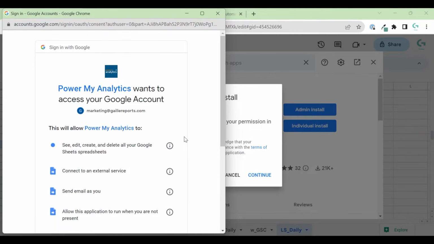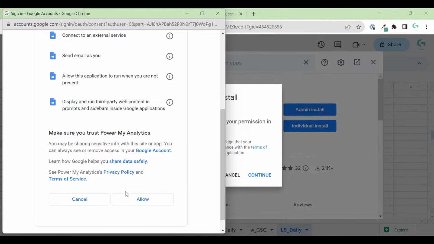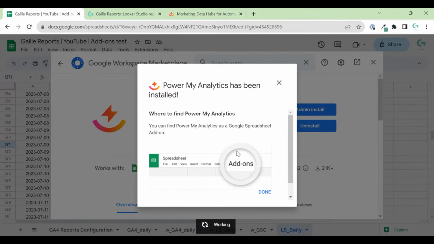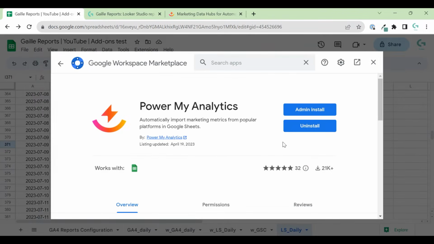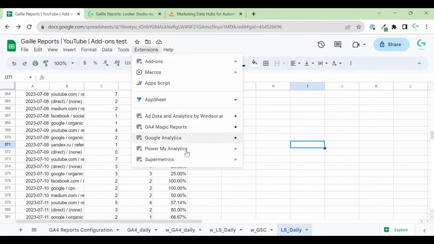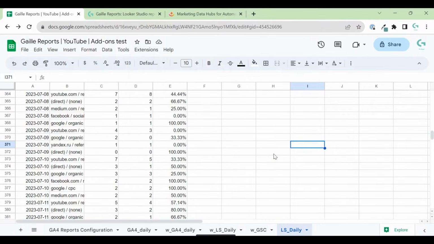Yes. Power My Analytics wants to access your Google account. If you want to use the add-on, you have to allow. It's fine. And then we have some window where we can find this add-on. We can close this window and go to add-ons and find Power My Analytics here. Let's do login.